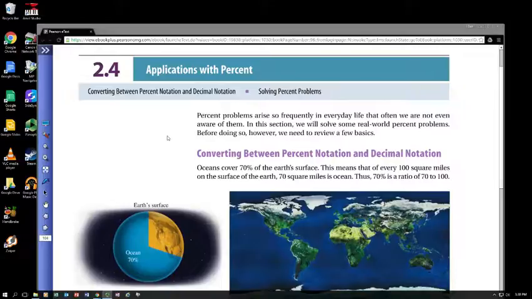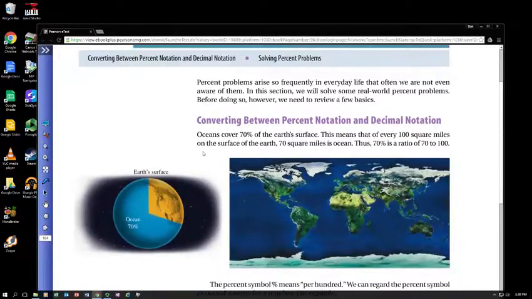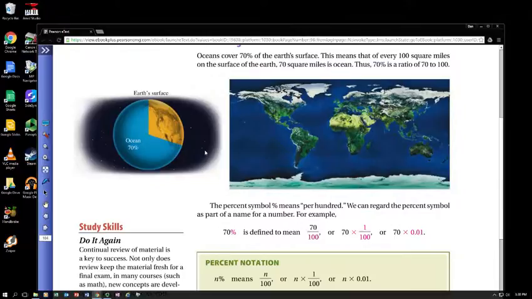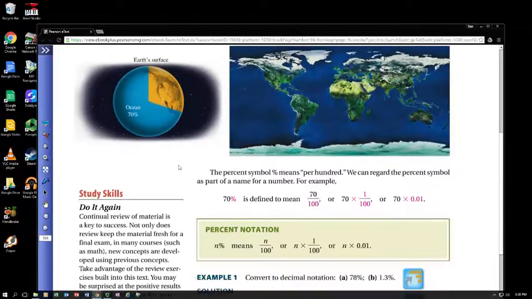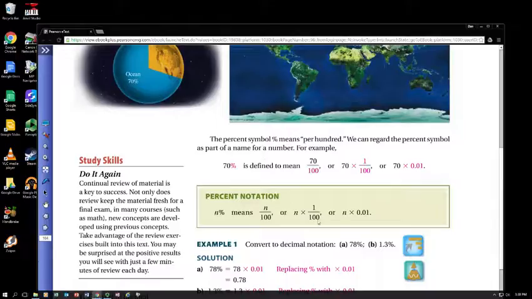Well, I'll tell you right up front, probably everything you need to know about this section is that percent means hundreds. It means something over 100. So 70% means 70 hundredths. And if you understand that that word means hundredths, with a th behind the hundred, 90% of what you need to know is done. And that's exactly where they start here. Percent notation is just another word for something over 100.